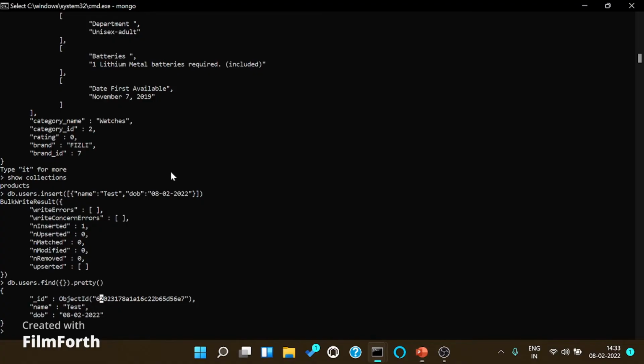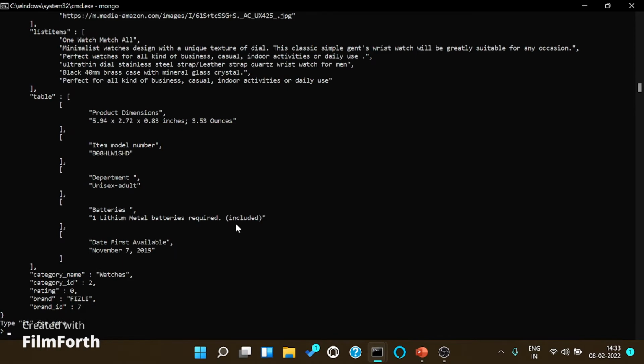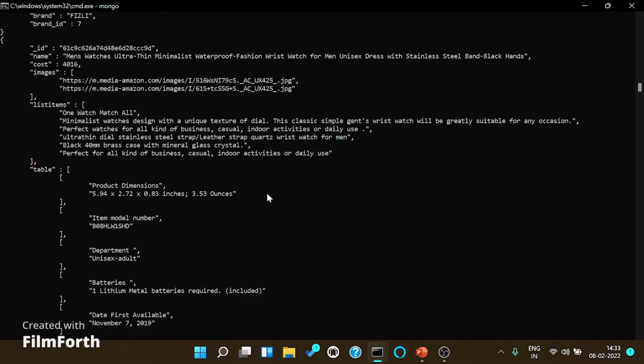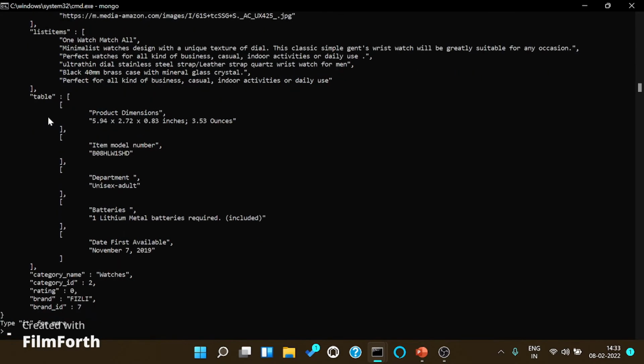So to do that, suppose we see documents in the product collection, then all of those are of this format. They have a category ID, a unique category ID. So let us try to get all of the documents with category ID 2.